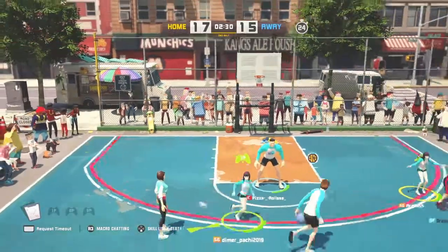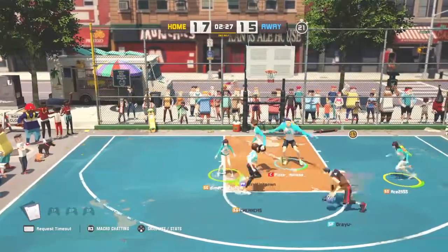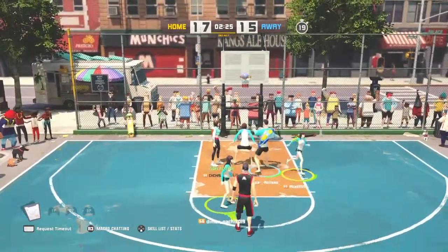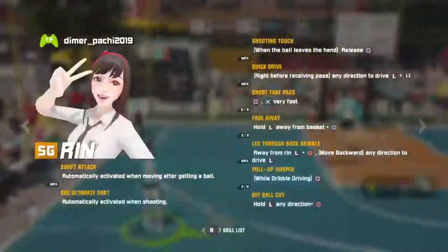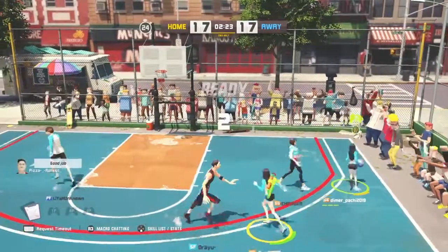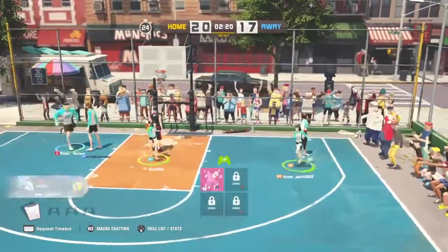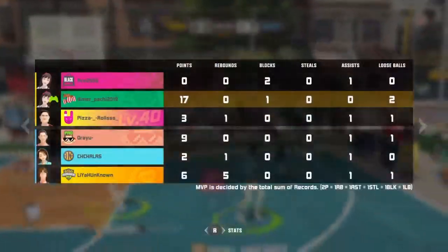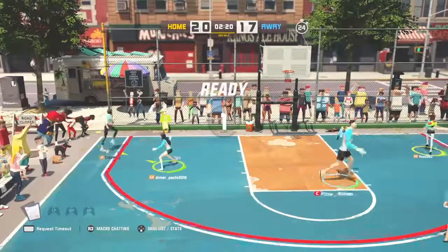Y'all ready for this? Check. Hey, he flashing some nice moves. D's looking sharp. They getting it done in the club. Y'all ready? Nice play. Go! Trying a jump shot. Impressive. Nice break. Y'all ready for this?